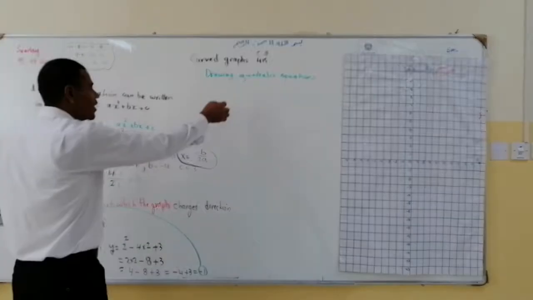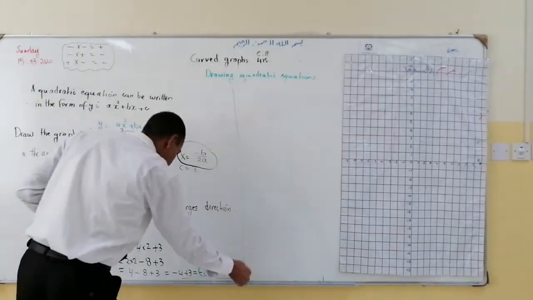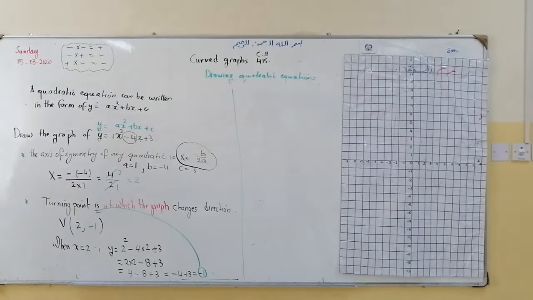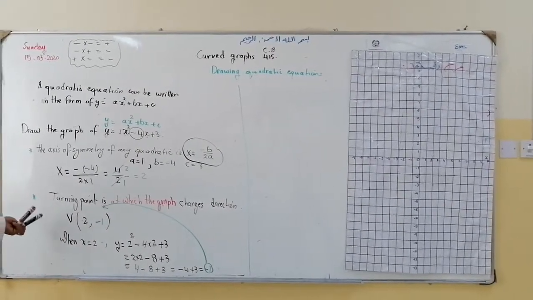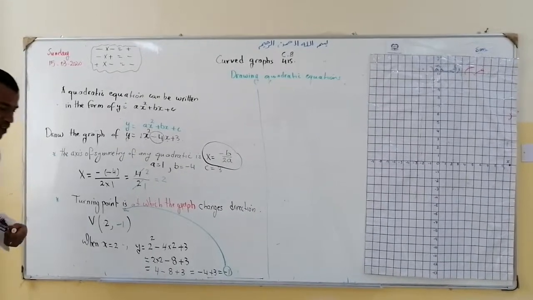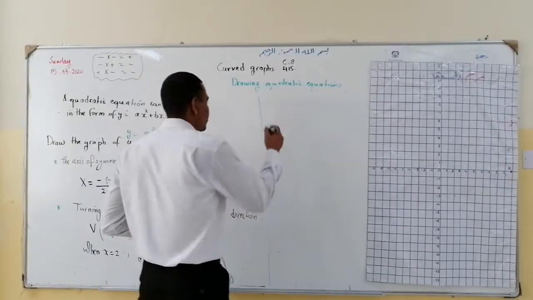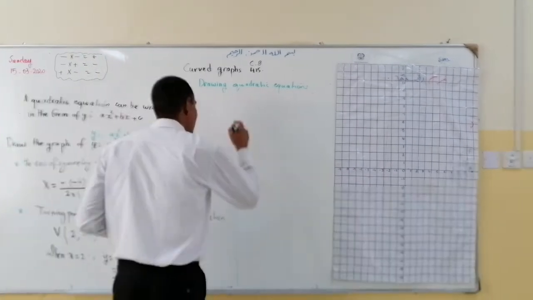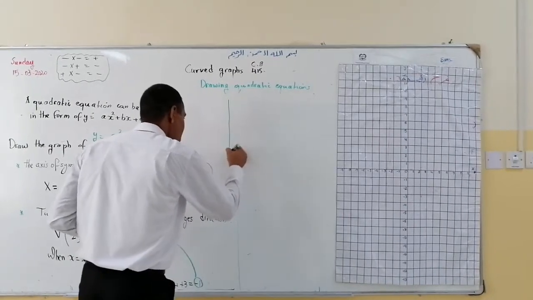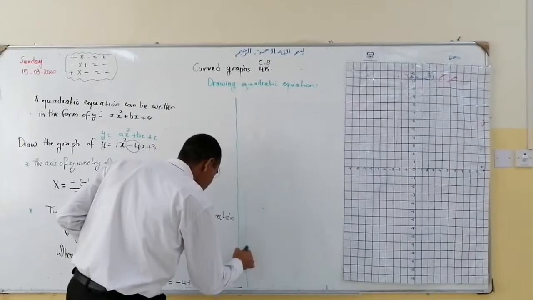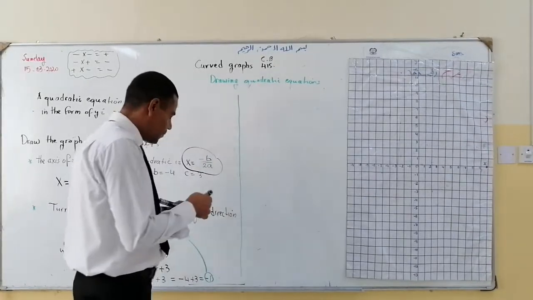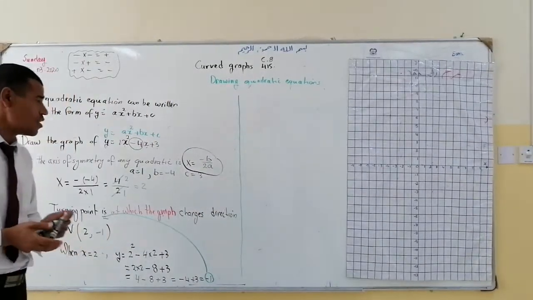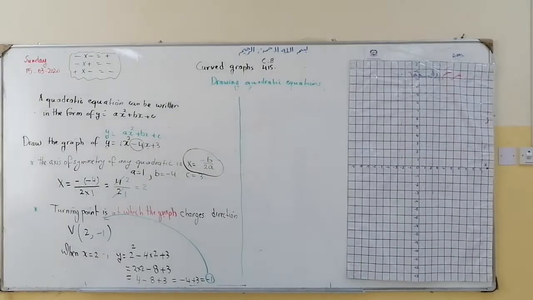Okay, now my kids, after searching out the axis of symmetry of this quadratic equation and the turning point, now I will construct my table of values, okay? Now I will do what? Yes? I want to hear your voices. Very good, yes. I will try to construct a table of values for this quadratic equation, okay?